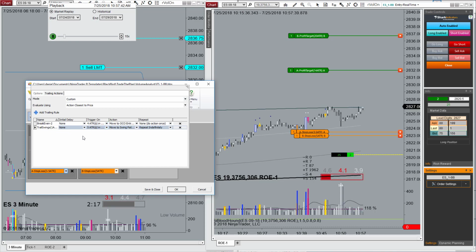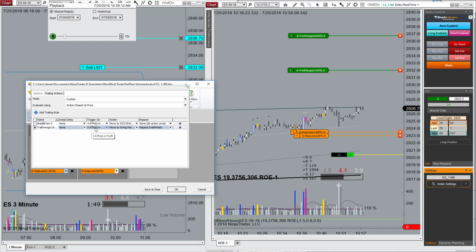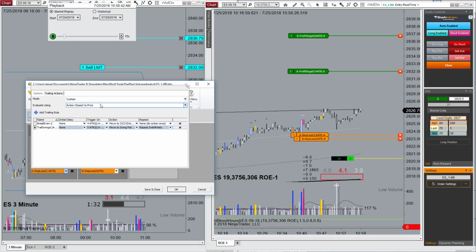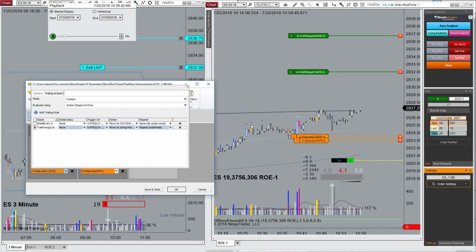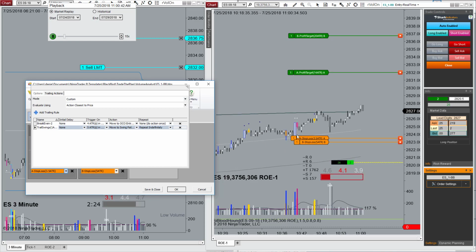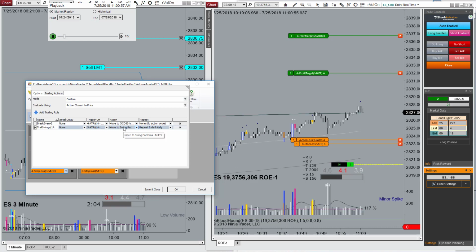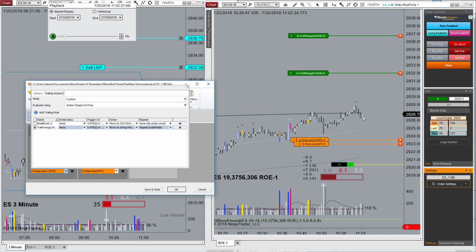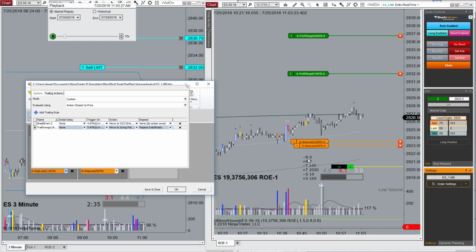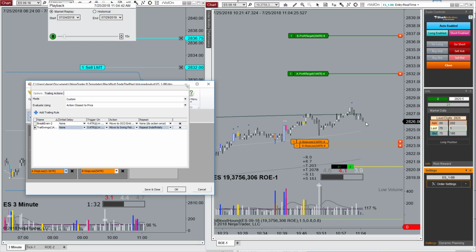After it's in the money 5 times the average range, that's the trigger, and it will trail the stop loss behind the most recent swing low, based on the swing algorithm that comes with BloodHound and BlackBird. It will continue to do that as every new swing low gets put in. So it's locking in the profit for you automatically once we get a confirmed swing low, or swing high for a short.